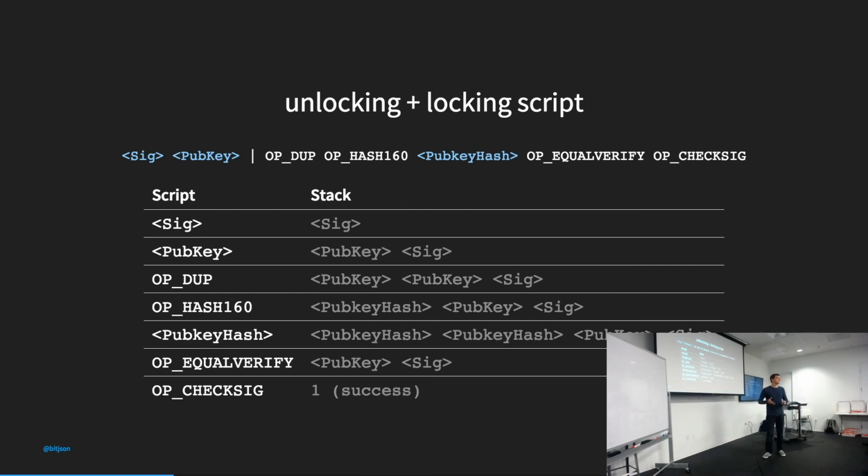If it's an invalid transaction, it's because you signed it with a public key hash that doesn't match the one in the locking script, right? I can sign a random public key that isn't related to Satoshi's coins, and it won't let me spend it, right? So these two public keys might not be the same, but we've just checked them, and the script interpreter confirmed that they are the same. So now we just check the signature with OP_CHECKSIG, and we get a 1. So it's valid. Good stuff. Awesome. So you guys are already in the upper 1% echelon of people who understand Bitcoin now.